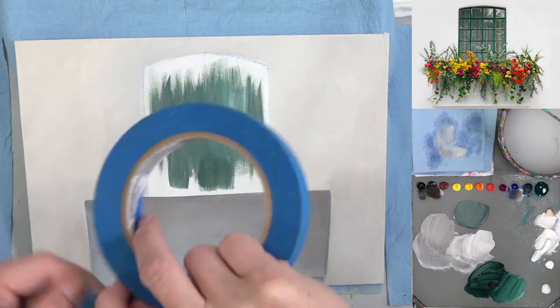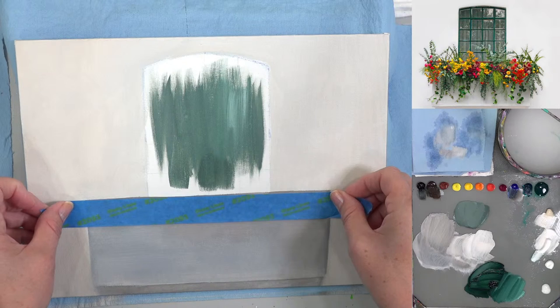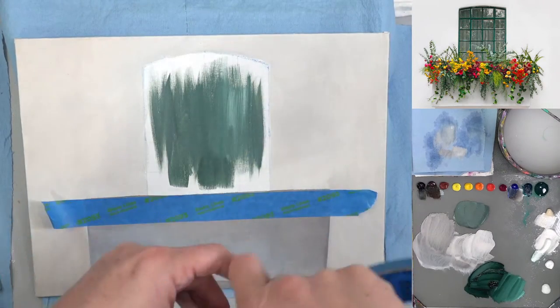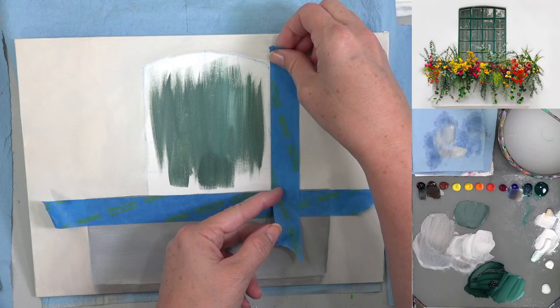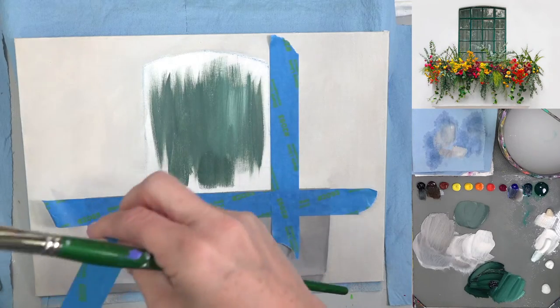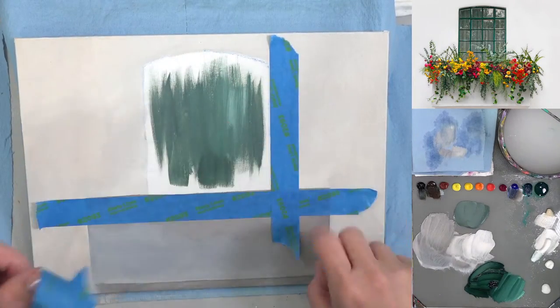All right, I'm going to make this easier on myself. And tape it. Ooh, pro tip. I'm going to go just underneath where I need it, because I want my white to show. And make sure you get that really good and down right along that edge. And I'm going to do it right here. Leave yourself a little bit sticking up so you can get it off easy too. Don't tape the whole thing down. Make it a little bit bigger than you need and leave a little bit to grab.